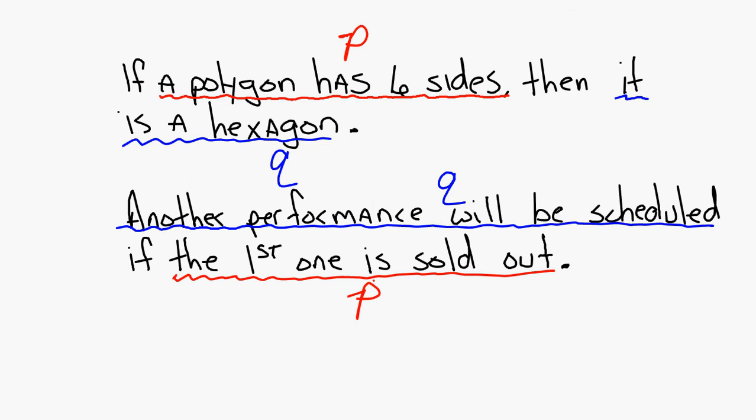All right, so one example is just straightforward, it's got the word if in it, it's got the word then in it. What follows the if is the hypothesis. What follows the then is the conclusion. And then a couple other examples of when one of the words is missing. In this case, it was the word then. So what followed the if was the hypothesis.